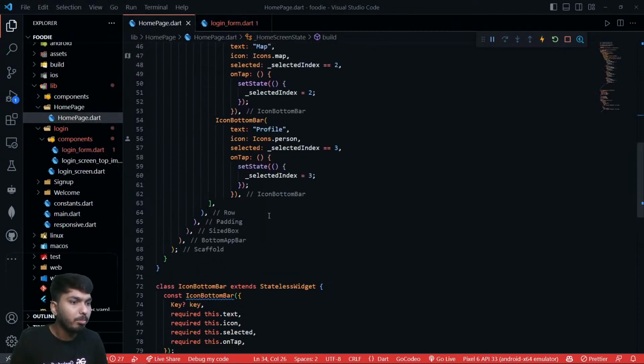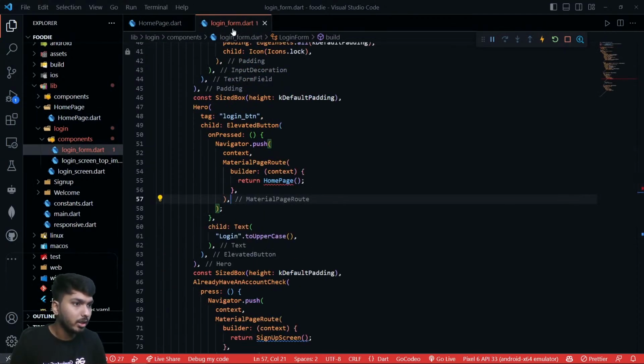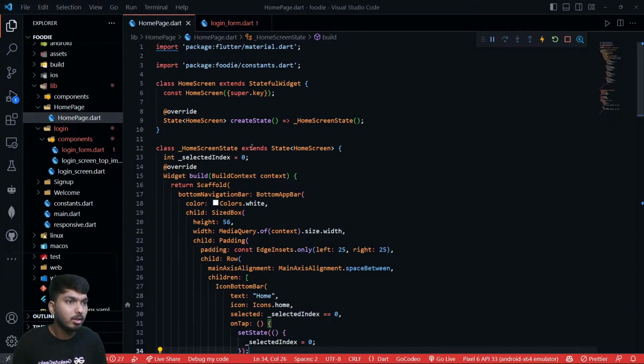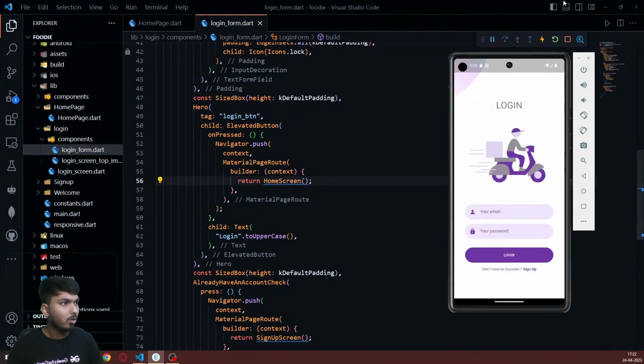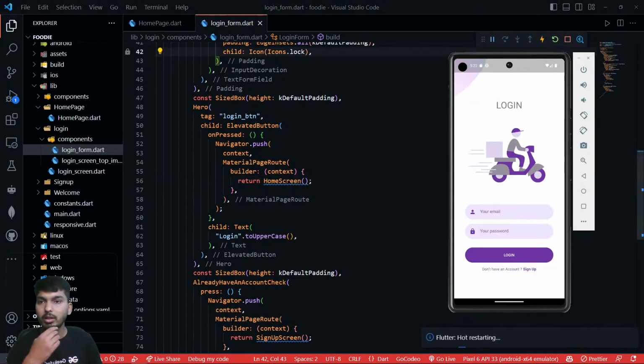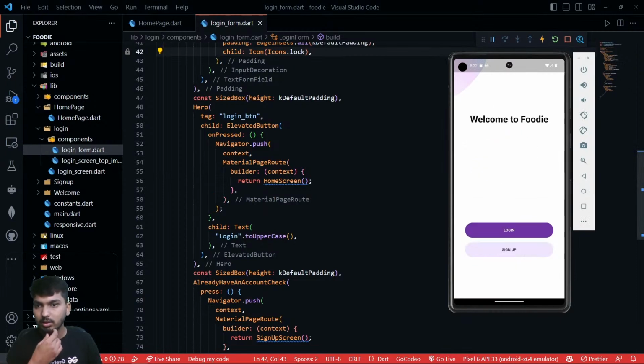Navigator.push, where is the home page? So inside this home page, we have created what, home screen. Okay, so instead of home page, I have to specify home screen.